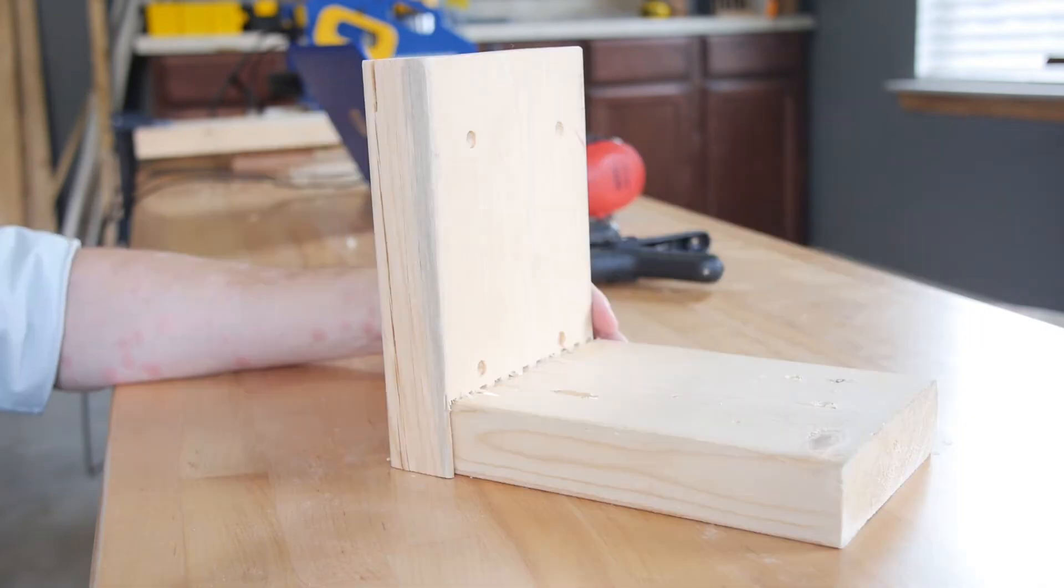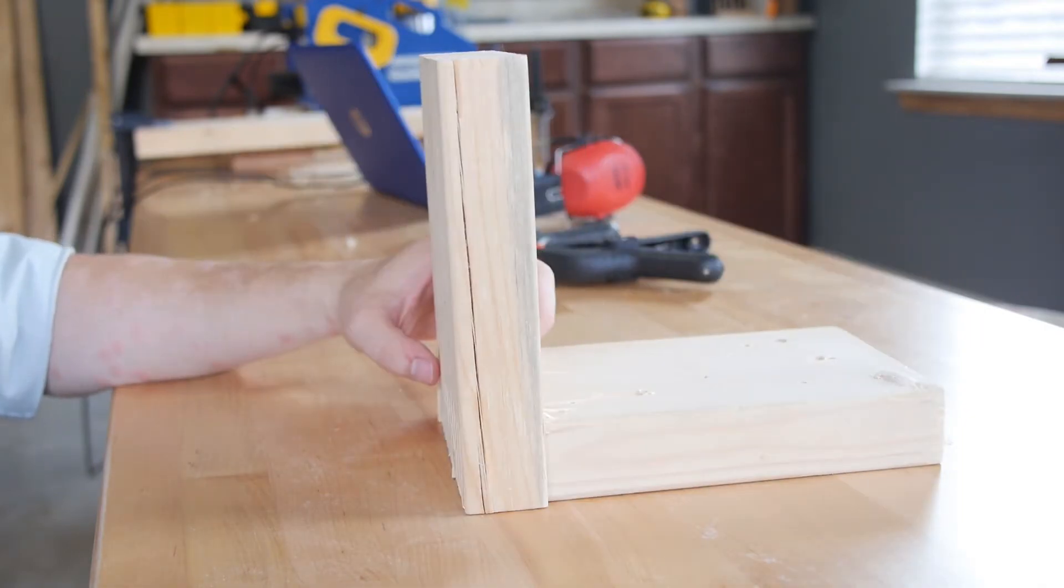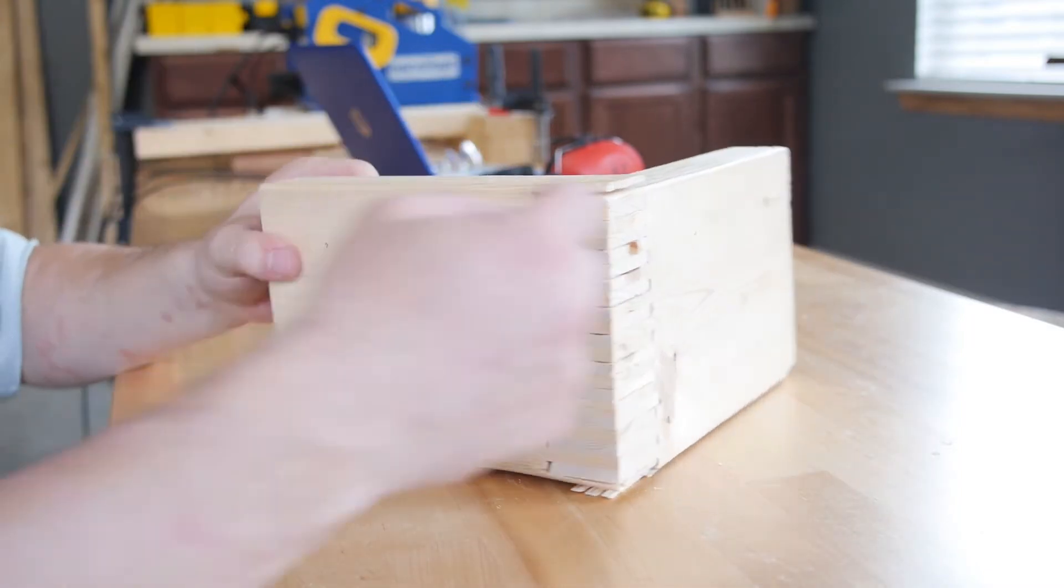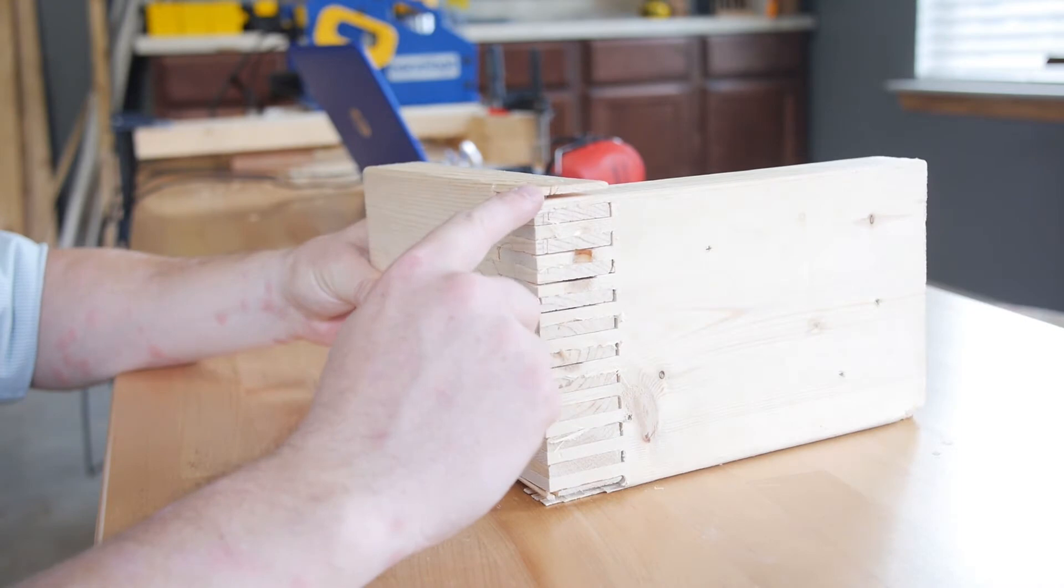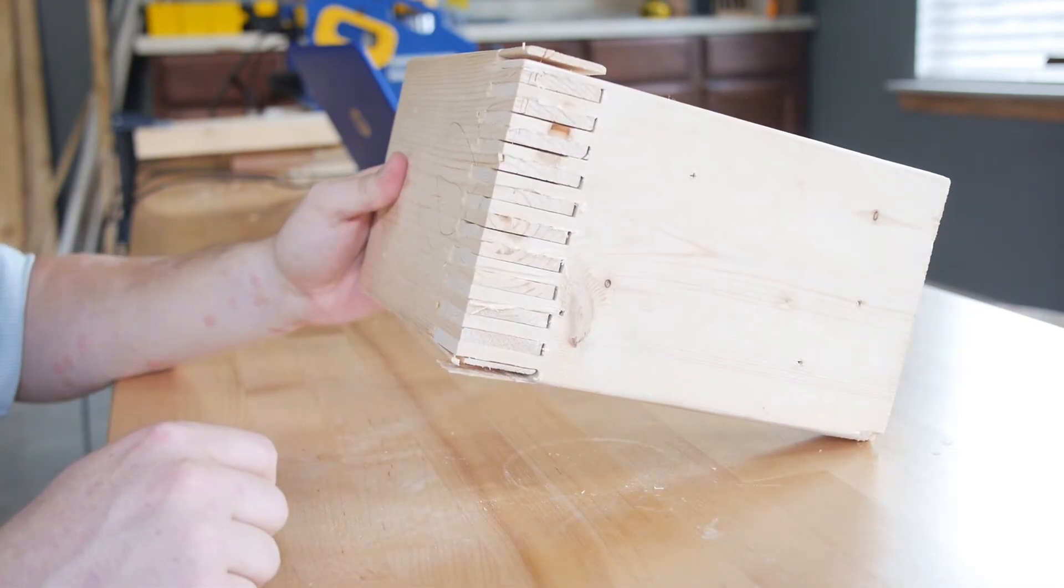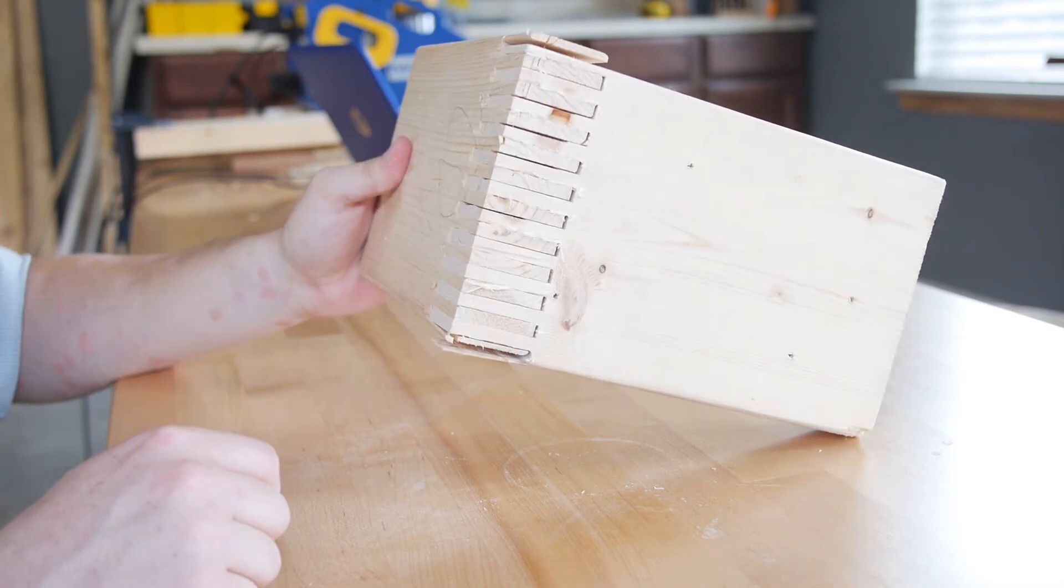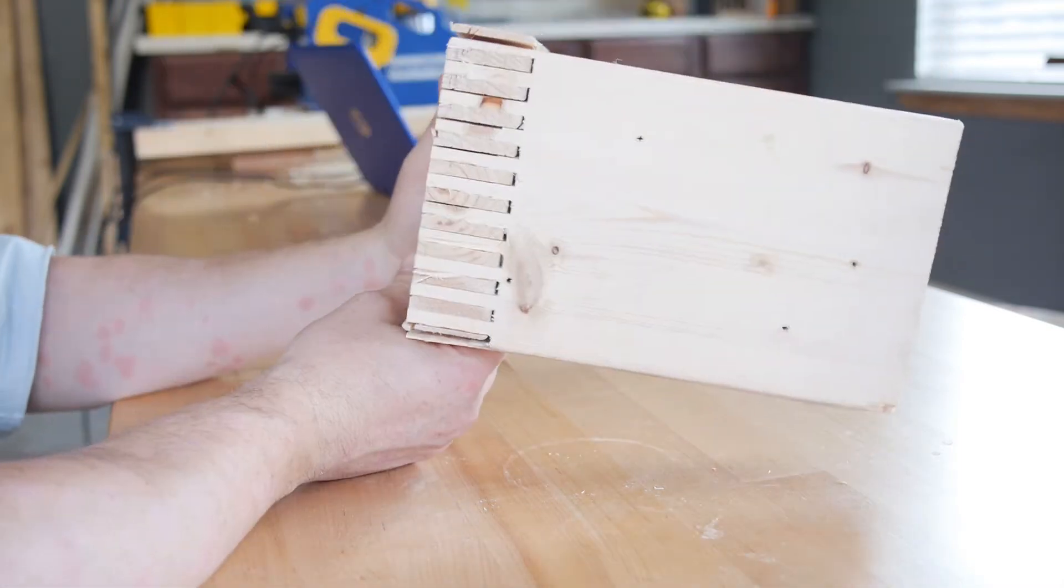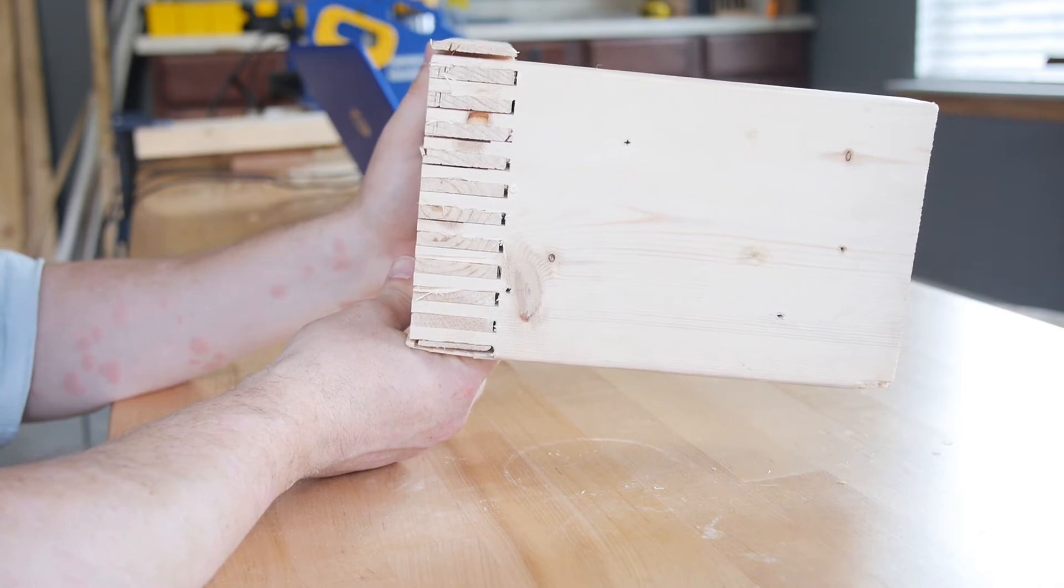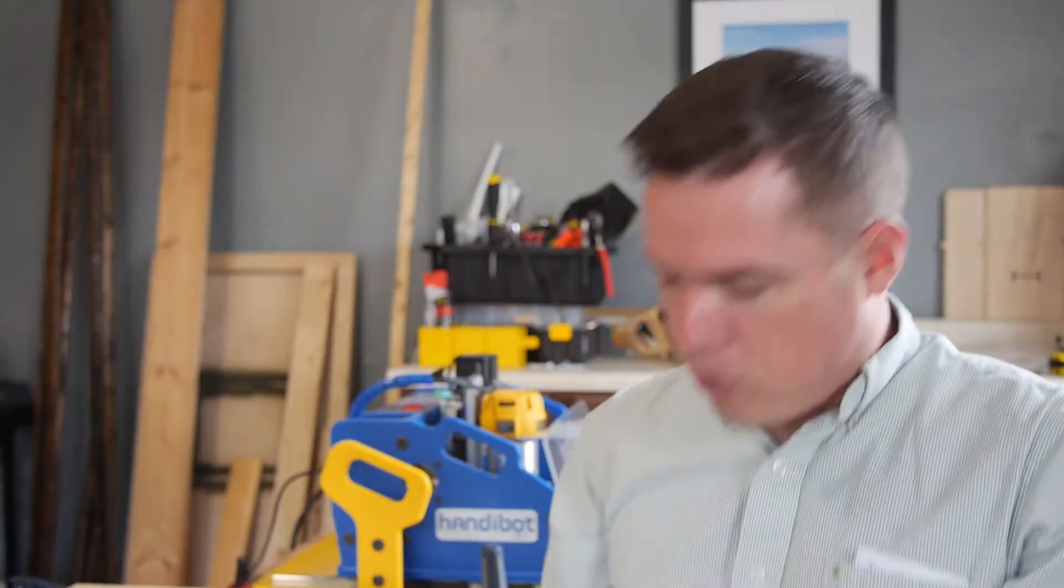That's the first one. I'd say that went really well. The bit did not come out of the router, always a good thing. I'm gonna go eat some lunch, come back and make some refinements, see if I can get the offset right here so that they're lining up properly and then also give them just a little bit more space in there. You can see my depth of cut was going a little bit too deep so I need to bring that back just a smidge. All right, back from lunch, ready to get back at this.